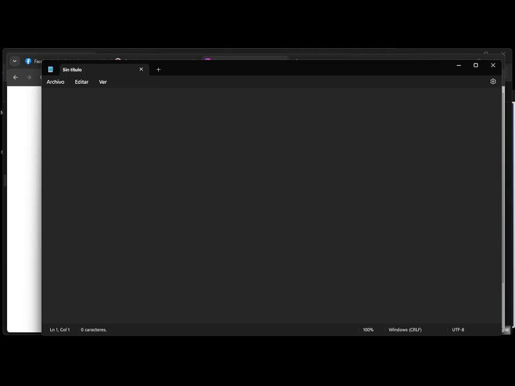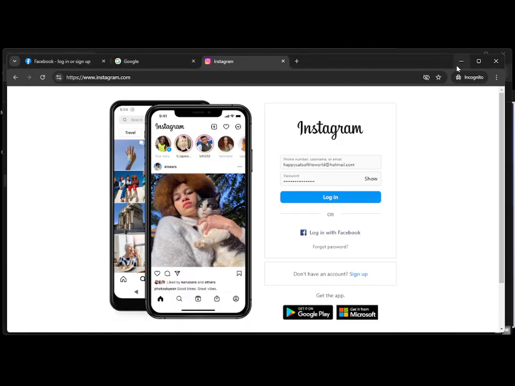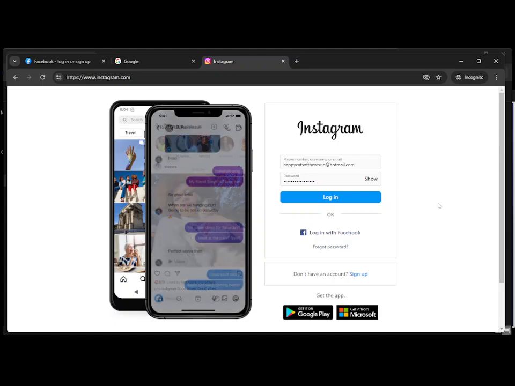Here I open any file or any other program on the computer, so I can write, for example, anything. It will work for any program, any file where I'm using the keyboard.